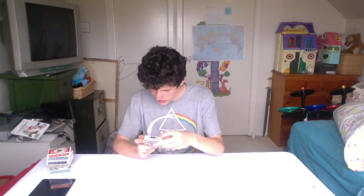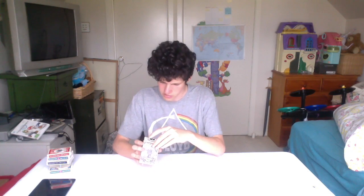What I can say is I really like the artwork on the box, the front and back. I'll just read what I can. 2014, the United States Playing Card Company. So these are actually new. It's 2014 this deck came out. So let's go and open it up.